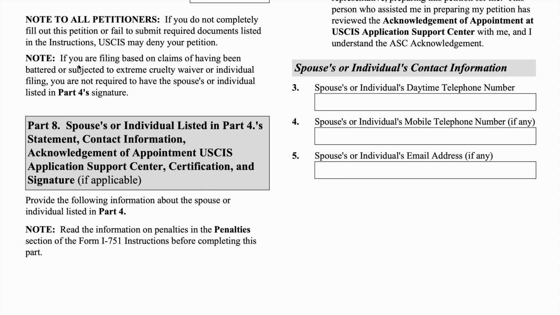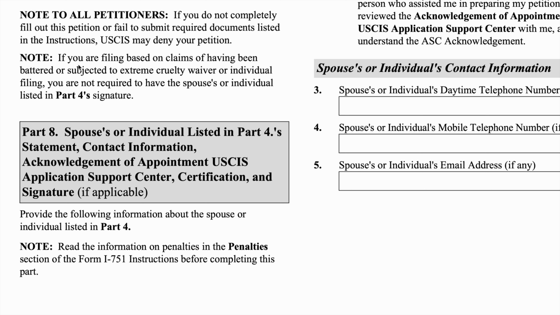And that makes sense because if you're saying that this person has caused you harm, has been cruel, and you're filing individually, then this section of the application is protecting you from going to this person to ask for their signature in support of this application. And that is why you're okay with doing it on your own and filing individually, because of the cruel or harsh conditions that you were faced with living with this person, or just the extreme cruelty or hardship in the relationship.